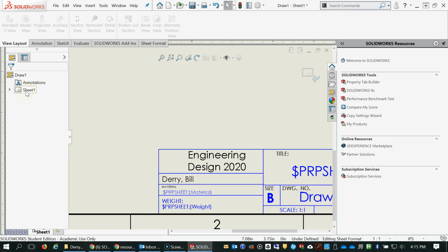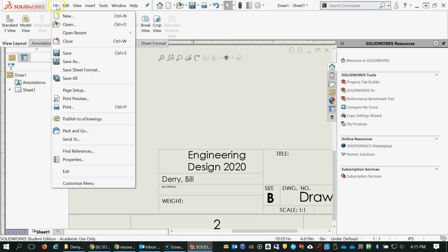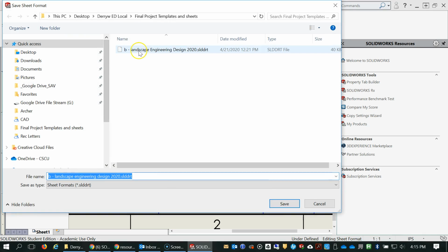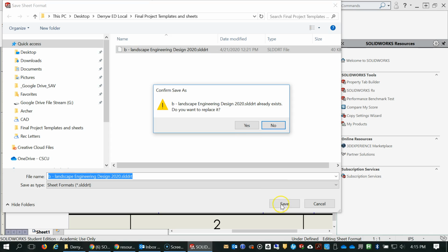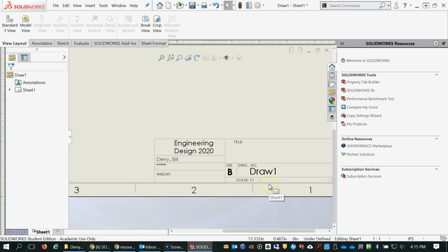If you go up here and you go to File and you go to Save Sheet Format, click on that same one, hit Save, and now you should have your name on every sheet as you go.